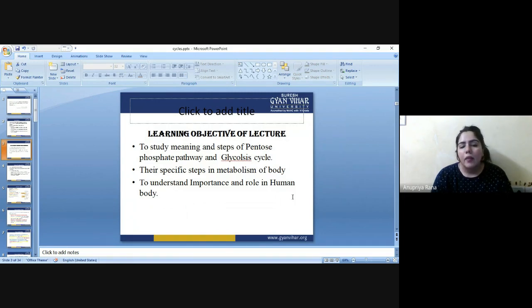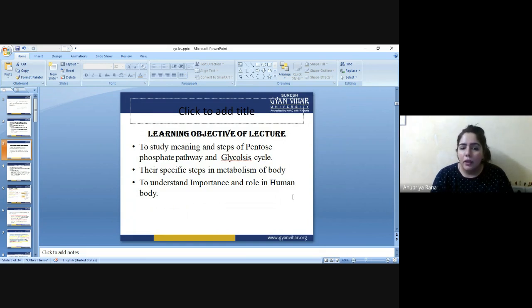And secondly, we have to see their specific steps. A pathway has several steps to follow to reach the last product. So we have to see every step very carefully, because if you miss a single step in between, it becomes very complicated to find the last one. So we have to be very careful. It's like mathematics. You cannot skip a step. You cannot overtake that.